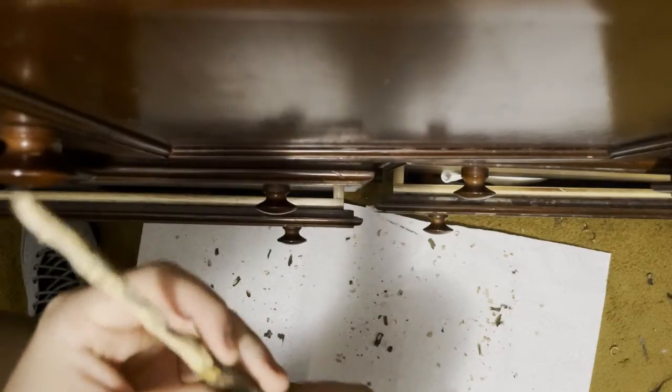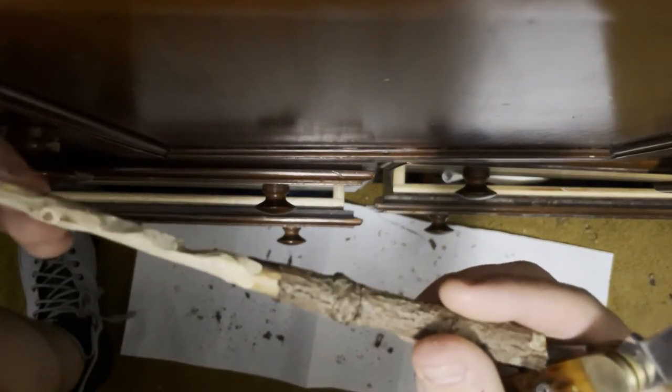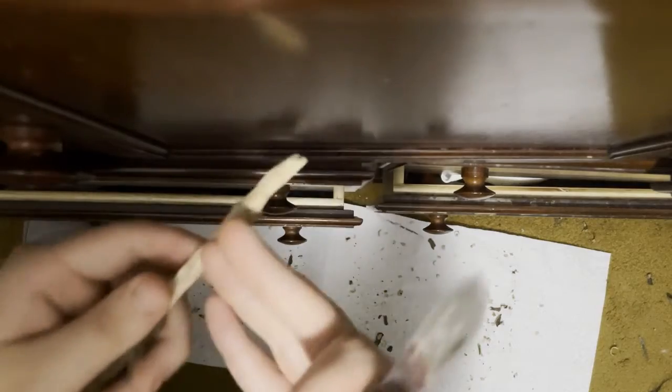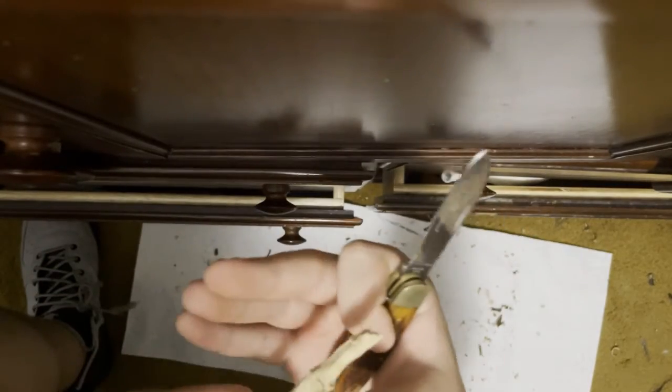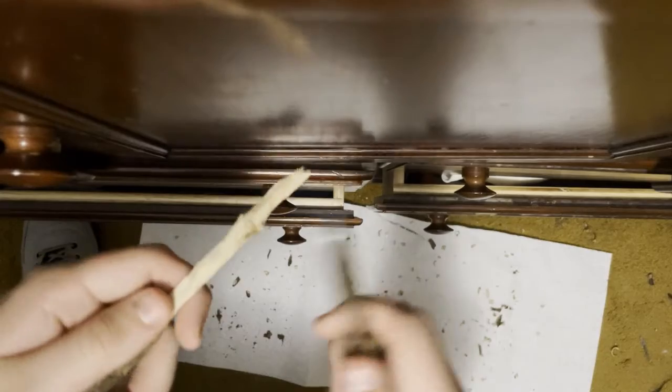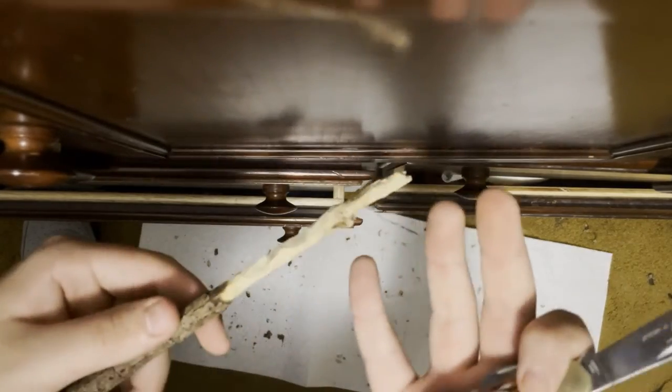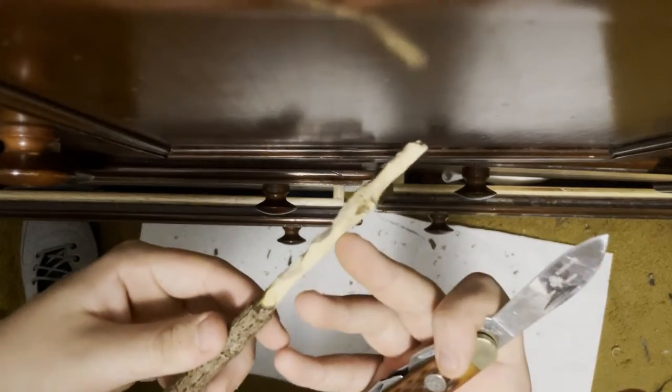You can see these little engraves. So if this stick was big enough, like the width of a spoon head, I could probably just engrave into that until I get some sort of spoon shape. Obviously you can do more than a spoon, but I'm just giving that as an example.